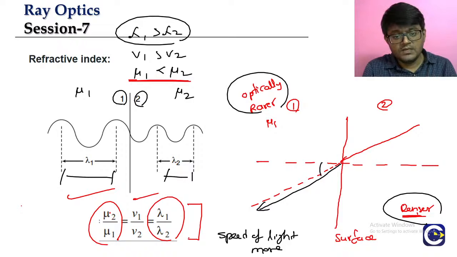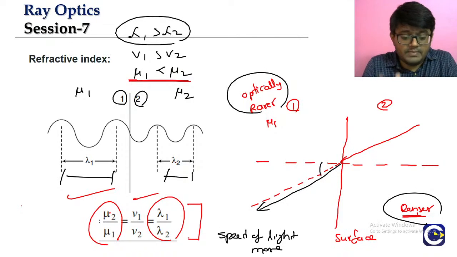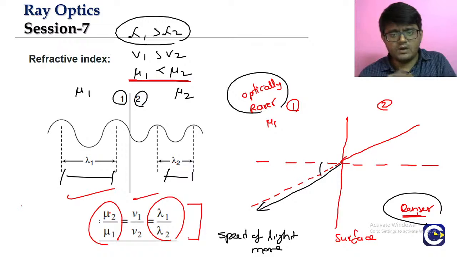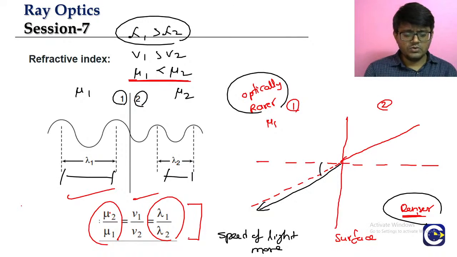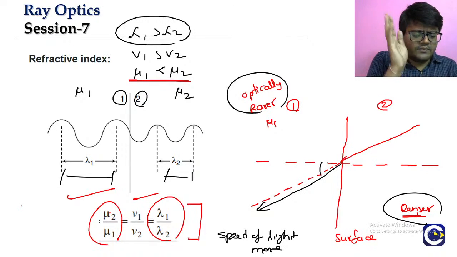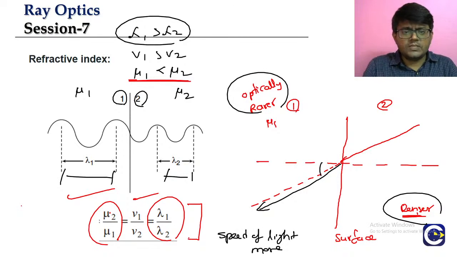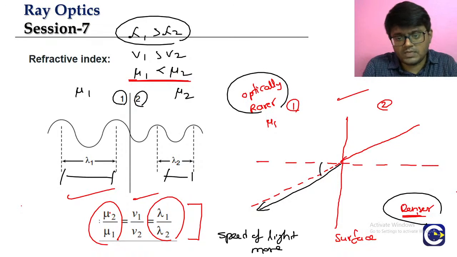1. Which means in comparison to any other medium, maybe it is water, it is glass or any other medium, always the air is going to be what? Rarer. So if light rays are entering from air to water, means what? They are entering from rarer medium to denser medium, right? Then they will bend towards the normal. Instead, if the light rays are entering from water to air, means they are entering from denser medium to rarer medium. When they go from water to air, they will be bending away from the normal.